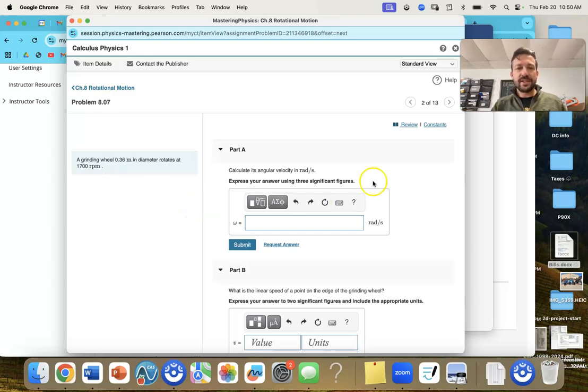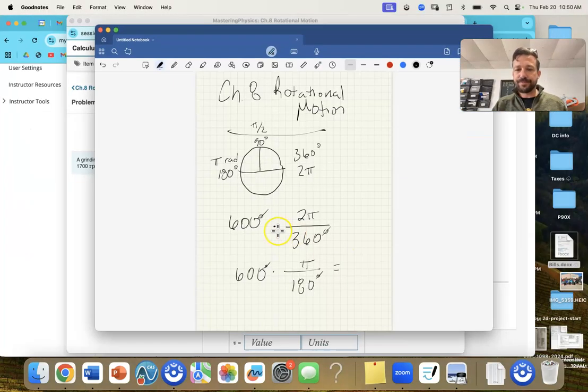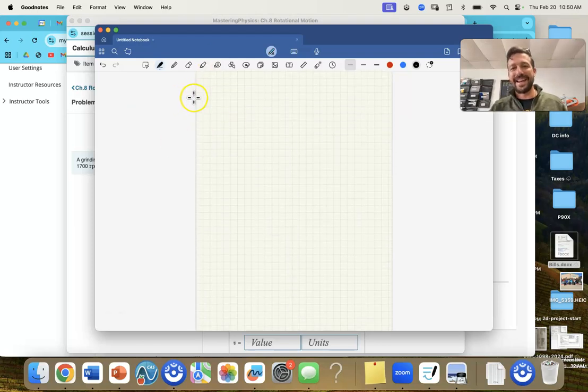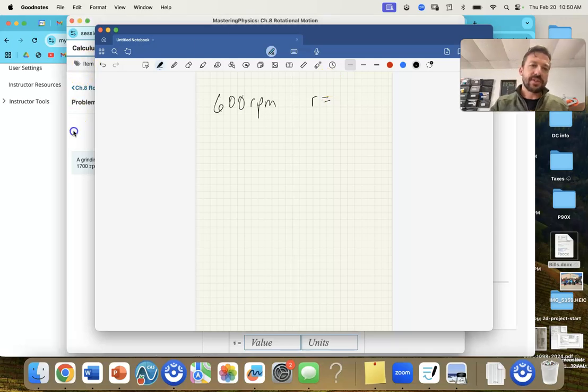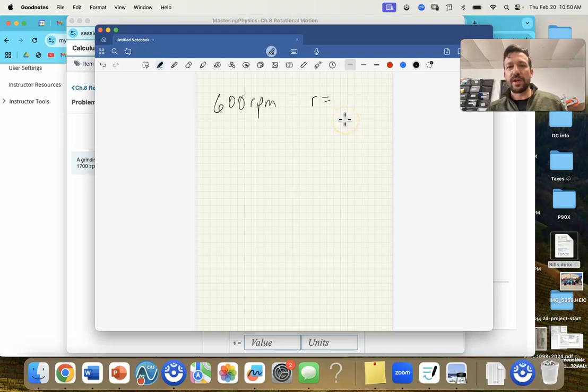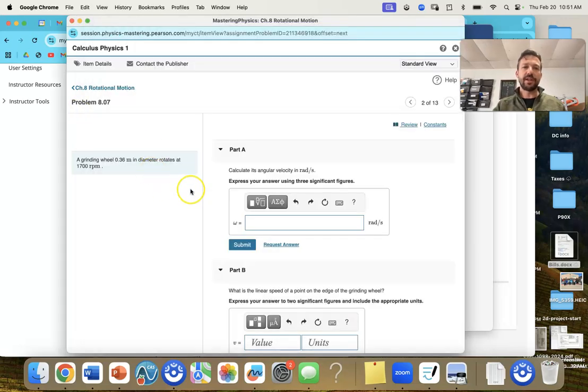Okay, so let's mess around with this. Let's come up with different numbers. Let's say I got something rotating at 600 revolutions per minute, and remember, what I care about is radius. So they gave diameter over here. You don't want that. You want to divide that by 2. You want to be given the radius. Let's say the radius is 0.10 meters. Make sure it's in meters. You never want it in anything else.